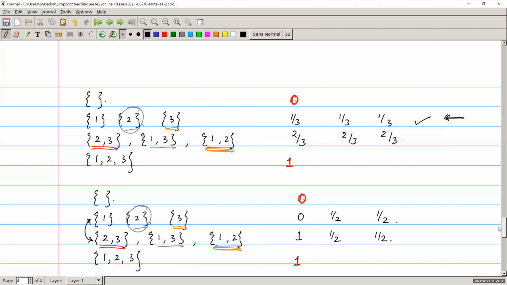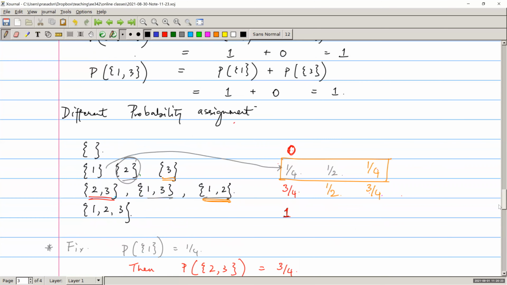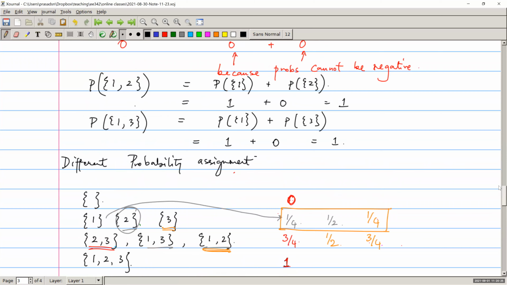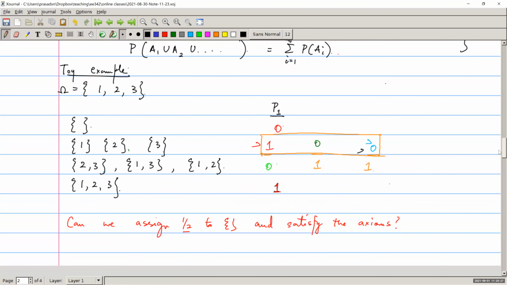For example, let's go back here. Here is a single element subset which has probability 1. Here is a subset with 2 elements which has probability 0. So just the size of a set has usually no bearing on its probability.